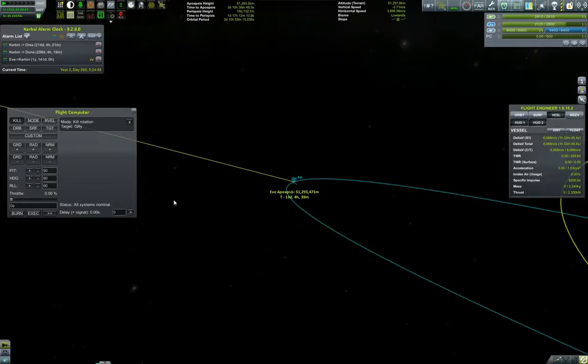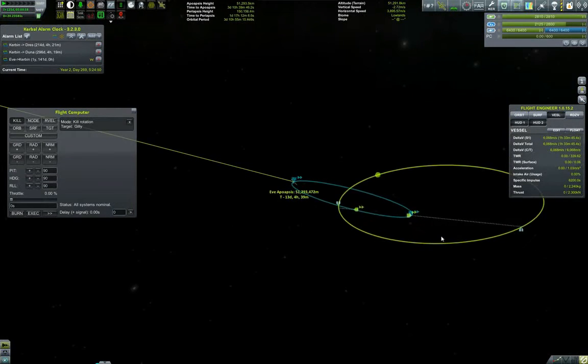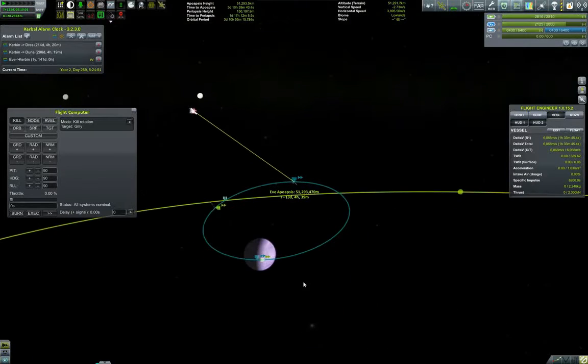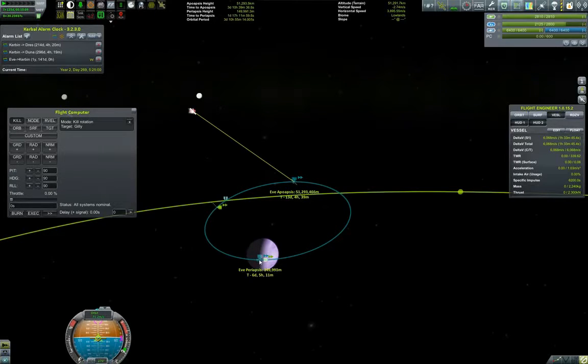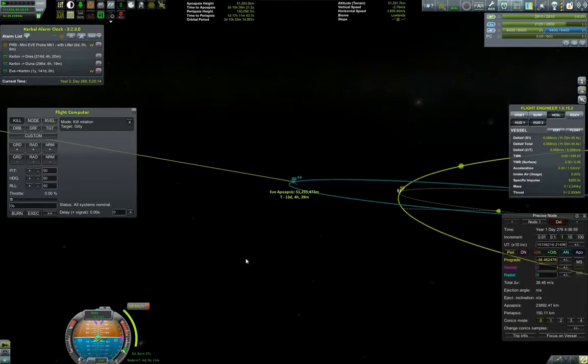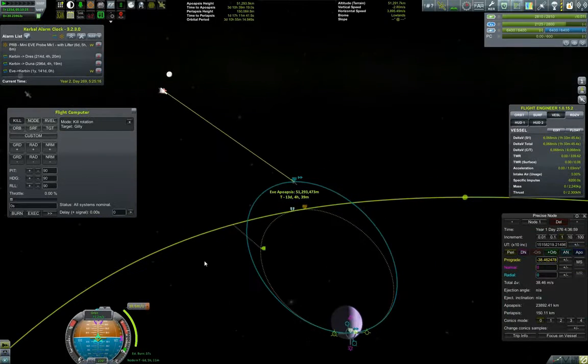And now we actually have to get to the periapsis, and the goal is to lower the apoapsis at the periapsis burn so that it roughly intersects Gilly's path. So eventually we do get an encounter with Gilly. So that's kind of the plan. Creating a maneuver node. Okay, that's it.